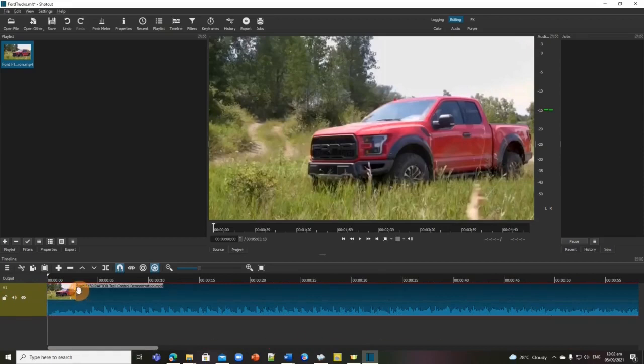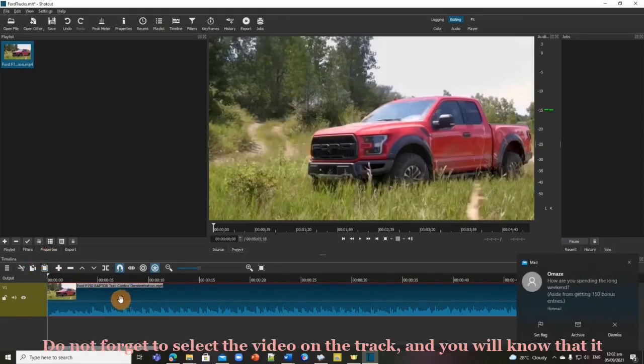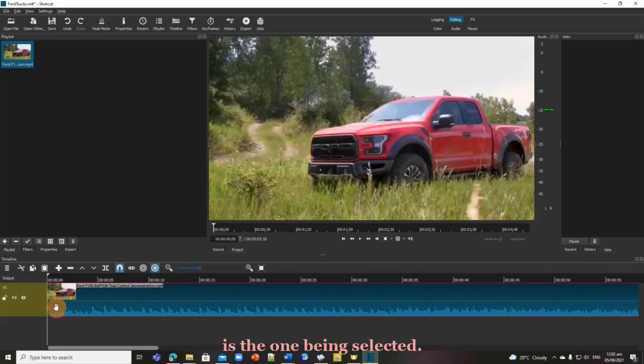Okay, so let's go ahead with properties. Do not forget to select the video on the track, and you will know that it is the one being selected because of the line bordering that particular video on the track.